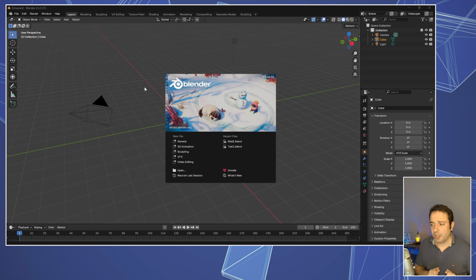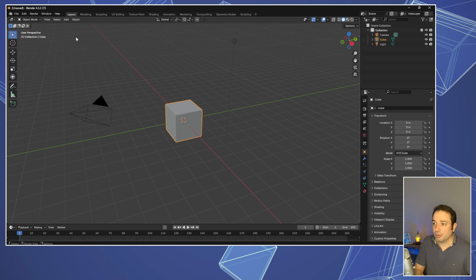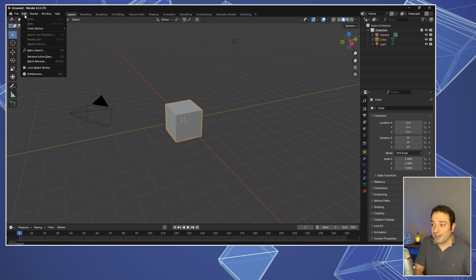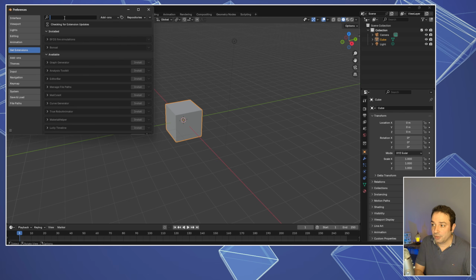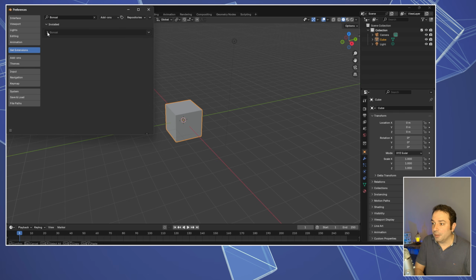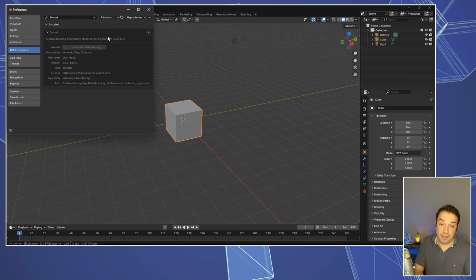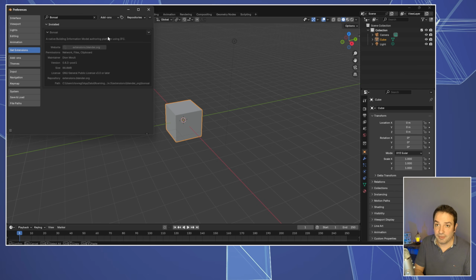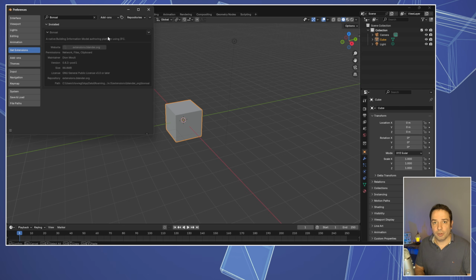So the first thing we need to do now is install Bonsai. I'm going to quickly show how to do it. You go to Edit, Preferences, then Get Extensions, and you search for Bonsai. In my case, I've already installed it, but you will just press the install button here, which is relatively easy, and it's going to take a few minutes because it downloads all the material you need for Bonsai.